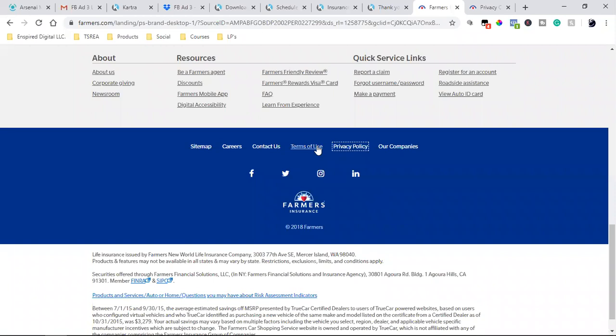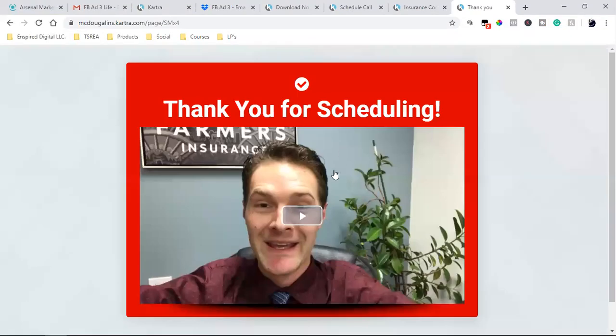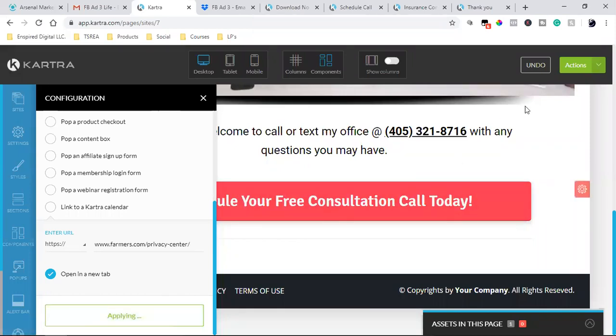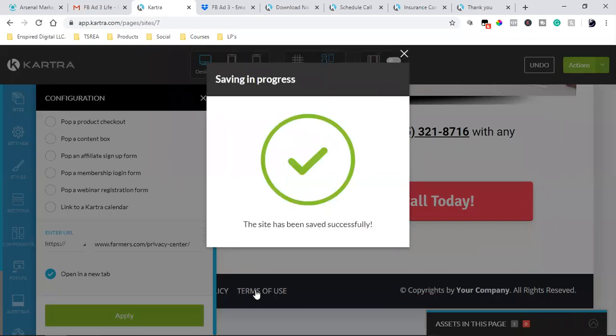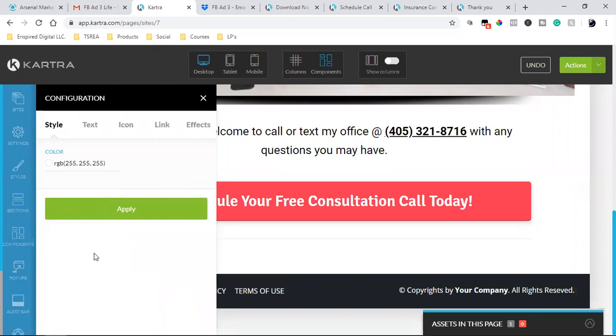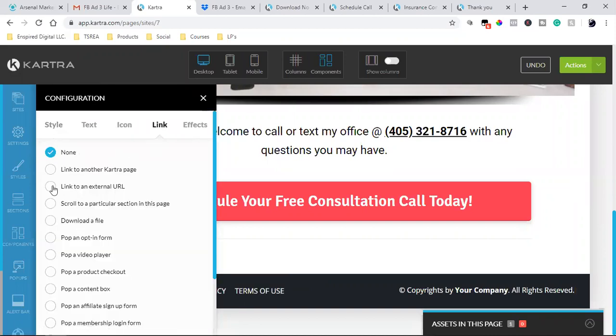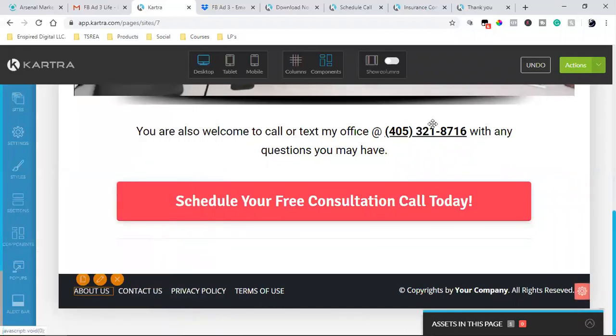And then what I'm also going to do is I'm going to go to Terms of Use, and I'm going to simply copy that. And those of you that are real estate agents, go to your actual broker's page, the corporate, go to Coldwell's, go to EXP, go to your corporate page and just grab the privacy policy. I just save it every now and then. It's just a habit that I have. But grab their privacy policy and grab their terms of use and just simply park it on your page. No big deal. No one even cares about this stuff. But at the same time, you got to be compliant, right? So add it. Link to an external, and we're going to just simply paste it right there, okay? And then we're going to add a new tab. So apply.